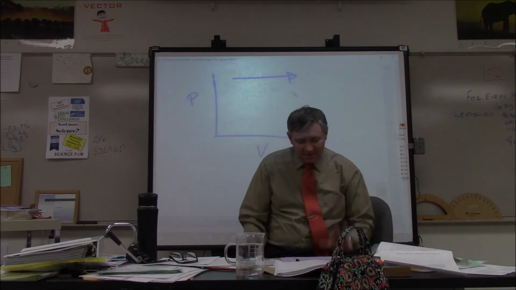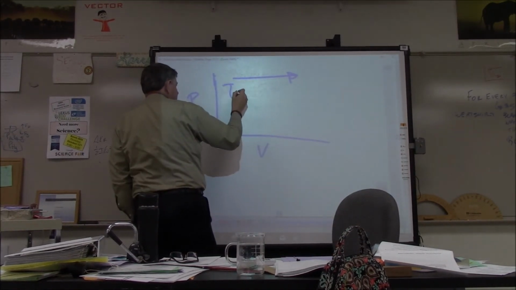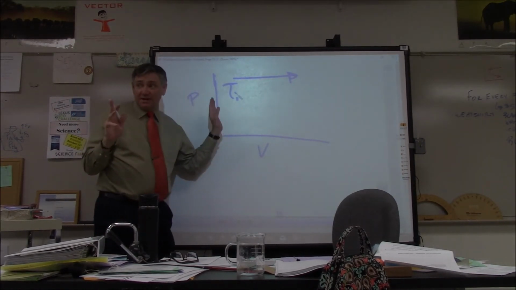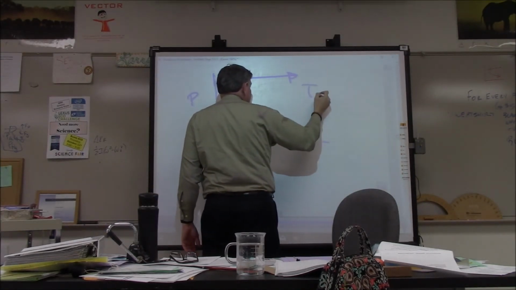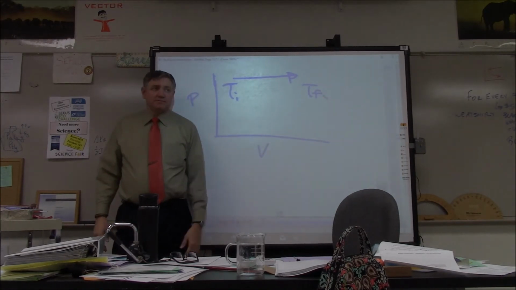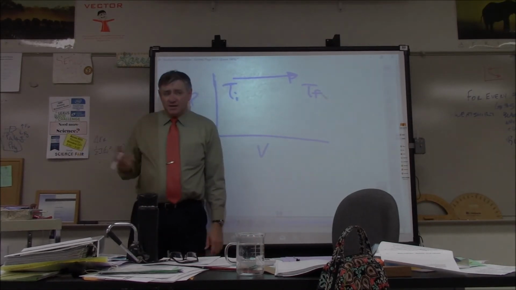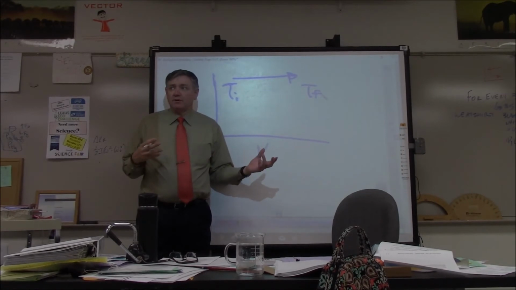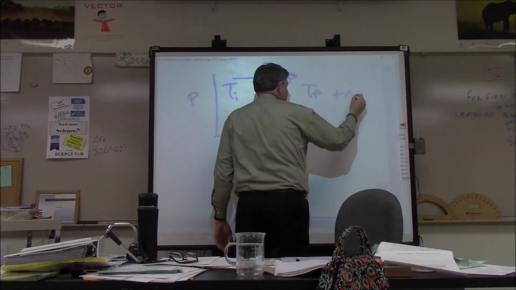So start with this idea. This is going to be some temperature initial. Okay? I don't know what it is. I don't care what it is. I can find it, okay, but I just don't care at this point. So, when I get over here, is this final temperature going to be bigger or smaller than that initial temperature? Bigger. Okay? So is there going to be a change in temperature? Yes. Is the change in temperature going to be a positive or negative number? Positive. Oh! So I'm going to have a positive delta T.